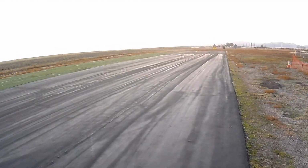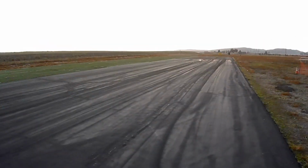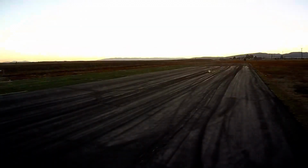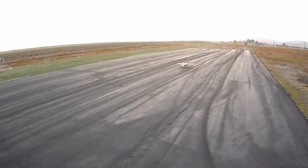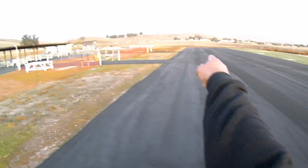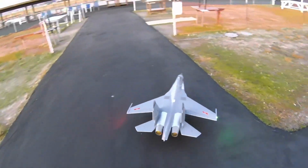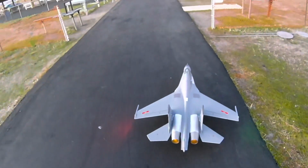Time expired. I need to touch up those tips a little bit. Nate's gonna laugh at me, I don't care. Could have landed a little slower, but this pack makes it a little harder. And with all the stuff, it makes it hard to see. It's probably hard to tell right now, but the depth perception gets off when there's less light. So that was kind of a flubbed landing on my part because I'm supposed to touch down way over there, and I touched down way over here, which is bad. So it rolled too far, and I should have had it in the proper landing attitude. So, it's all right. Can't be perfect all the time. And in my case, as of late, can't be perfect at all.